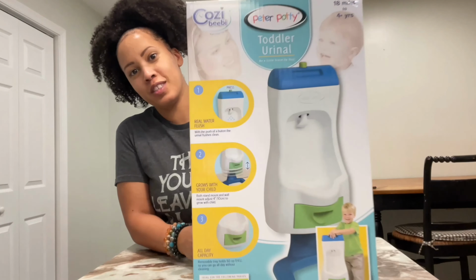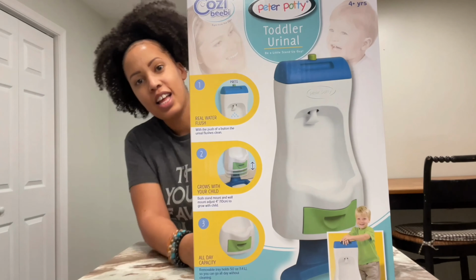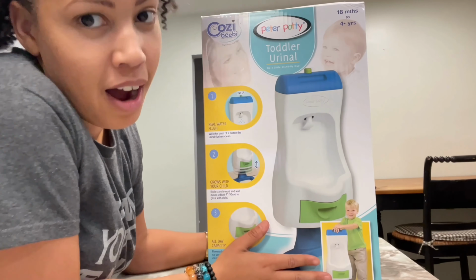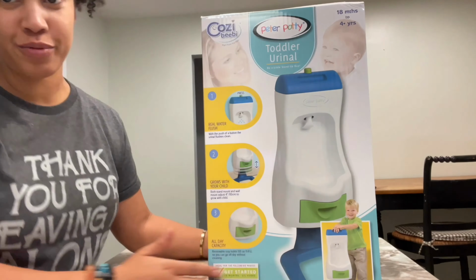This is her. Let me bring her closer. This is the Peter Potty Toddler Urinal. Let me see if I can adjust this a little bit better. Yep, Peter Potty Toddler Urinal. What I really like about this one is there's actually a stand with this bad boy. You can see it on the back.